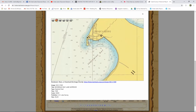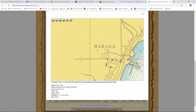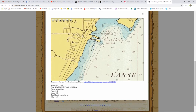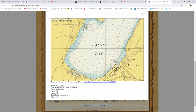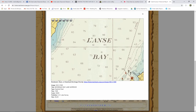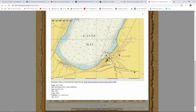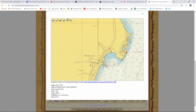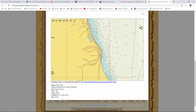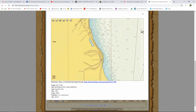It would be really cool to look into that and see what these all are on all these different maps. All right, let's go down to the Nestor Lumber Company. It's not shown on this chart, but there should be a wreck down here too. I think there's a wreck off Barraga, and it's unidentified too. I think it's a little tug. And here, you can see the wreck of the Northerner shown right here. But interestingly enough, you no longer see all the structures. Every little house isn't shown. The land under cultivation isn't shown anymore. They've changed all that. You can see that there are a lot less structures shown here at the mission that in 1866 was pretty prominent.